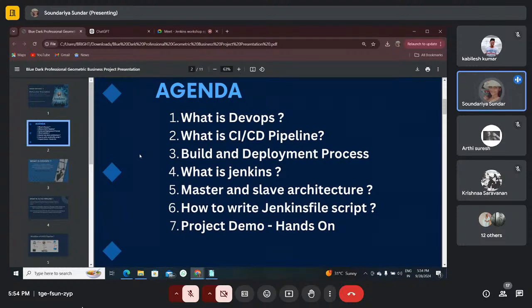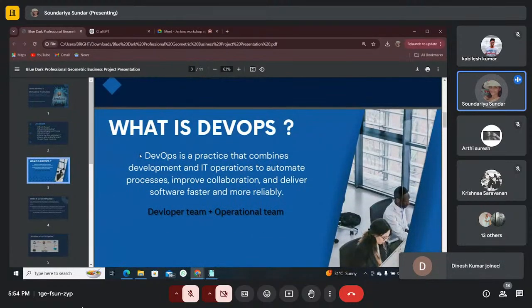That is the developer team and the operation team. The role of the developer team is that, for example, if you're creating a whole end-to-end project, a project needs a base of code. So for code, we need a developer team who writes the code, tests the code, and puts the code into a GitHub repo. That's the only role of the developer. They will not go into deployment, packaging, and so on. Their role is only to write the code, test the code, and put the code into a version controlling platform. So that's the role of the developer team.